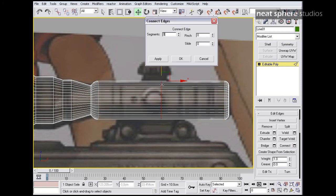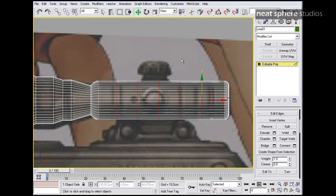You can see here one edge is now connected, all of those. And I really want 1, 2, 3, 4, 5. Oh, there you go, and you can see I can slide these along, I can squash them together. It's just great, I think it's absolutely fantastic. It's one of the best features that was put into Max.